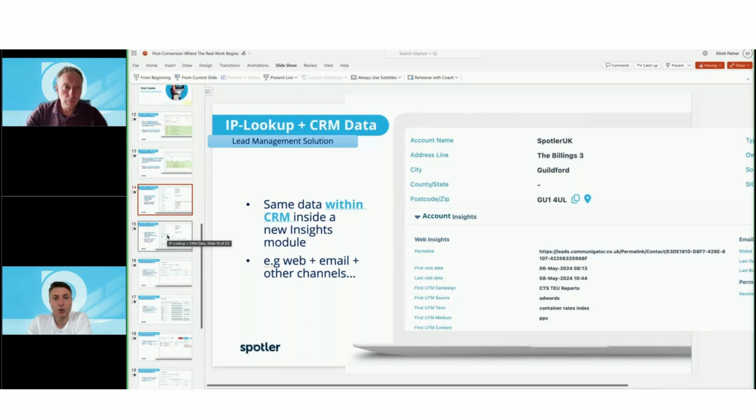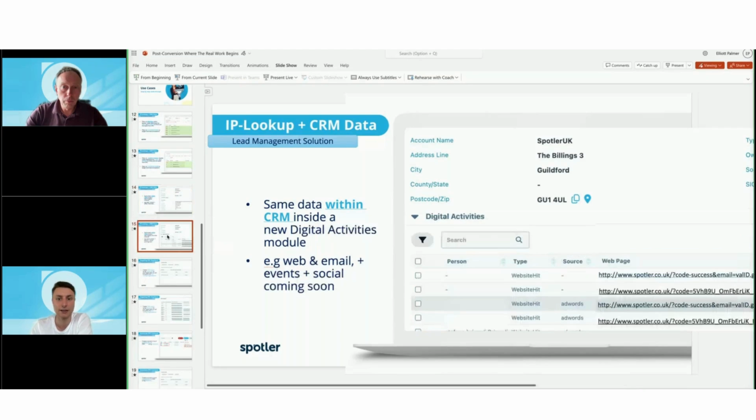So the idea is at this point, we want to set a triggered alert for a sales team or a salesperson to say, okay, we know that somebody from Spotler has been on our website. These are the pages that they've looked at and they've scored over X number of points. We deem them to be a marketing, or perhaps a sales, well, definitely a marketing qualified lead. They're hot, they've scored enough points that they're far enough in the buying cycle that it's ready for somebody to reach out and give them a call.